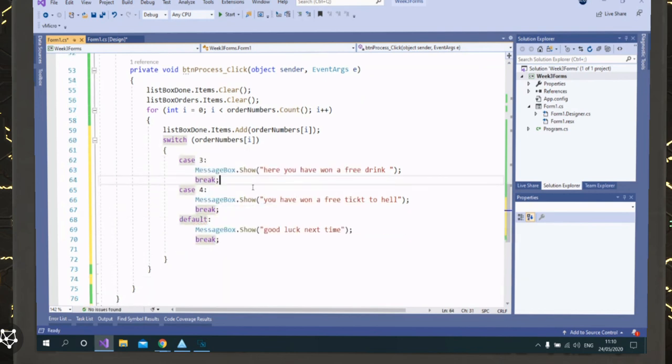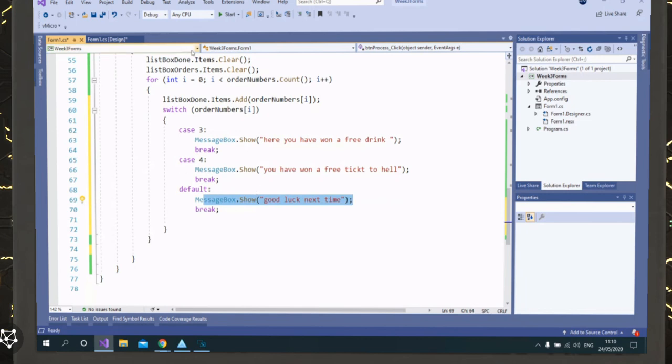So what we have done here is that we are evaluating the orders one by one. We are checking if that order is equal to 3, we give this message to the customer. If it's equal to 4, we give this. If it's not equal to either 3 or 4, we give the default, which is this message.